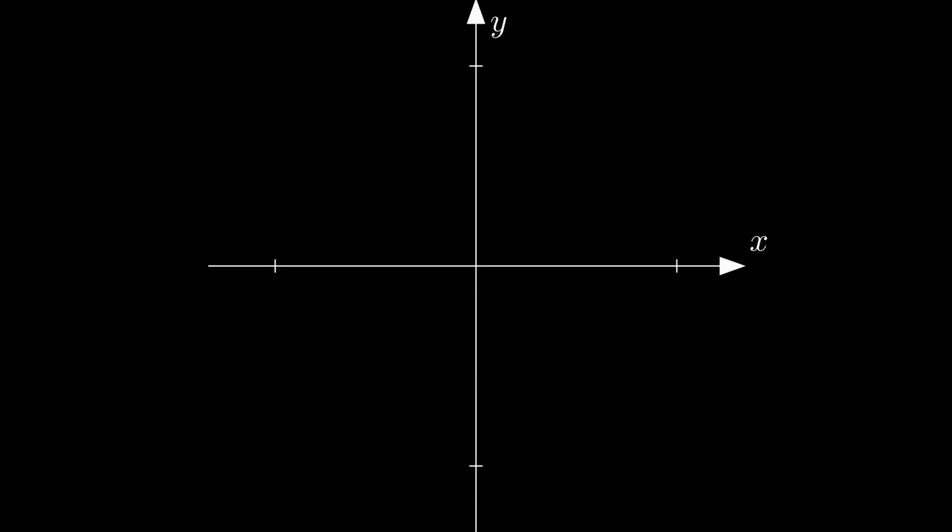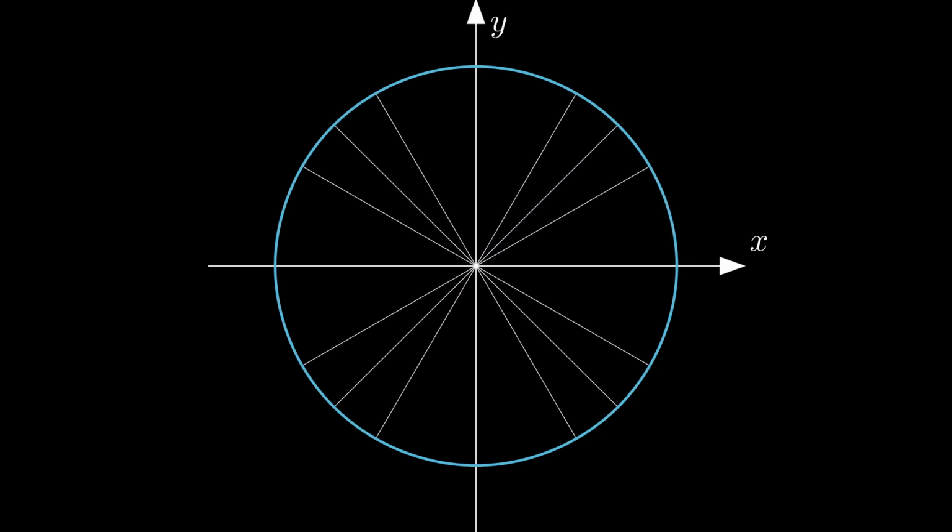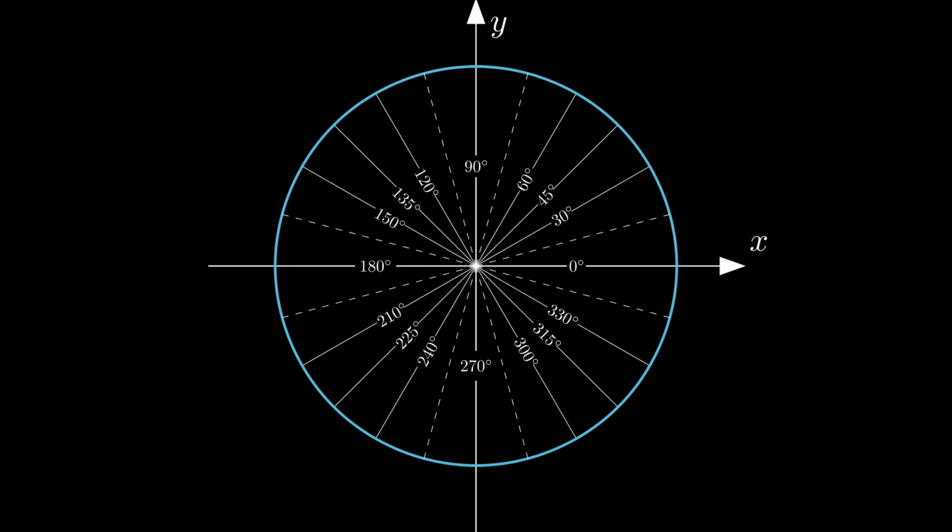Let's go through some common angles. In an upcoming lesson, we'll cover a concept called the unit circle. The unit circle has a bunch of common angles on it. 0 degrees, 30 degrees, 45, 60, and so on. These angles might seem a bit random, but if I draw in these missing dashed lines, you will see that the angles are just every 15 degrees. This makes calculating what they are in radians a piece of cake.